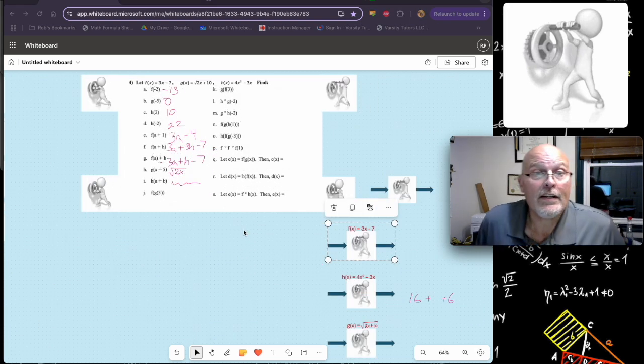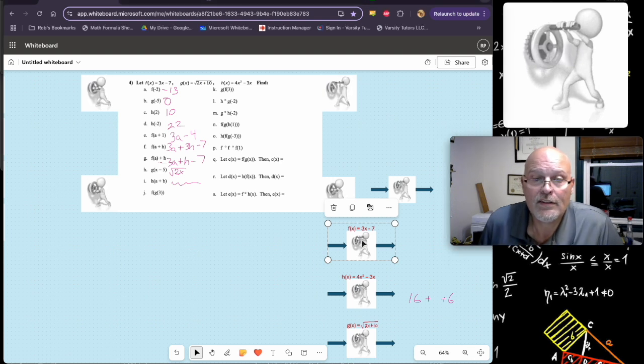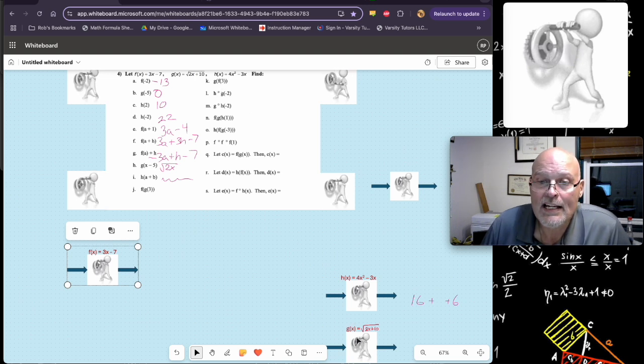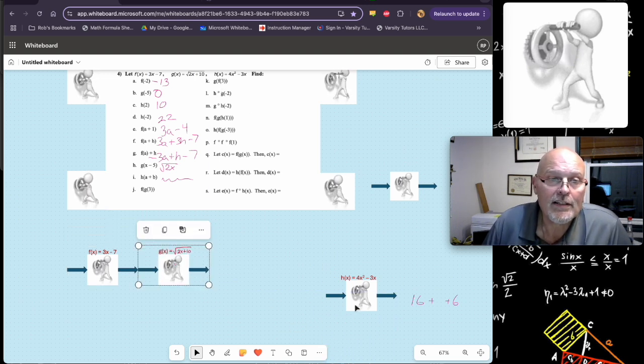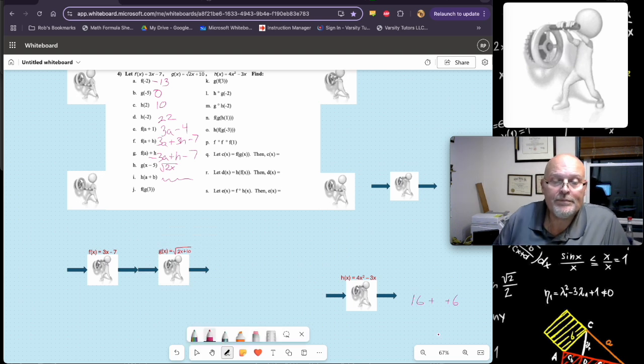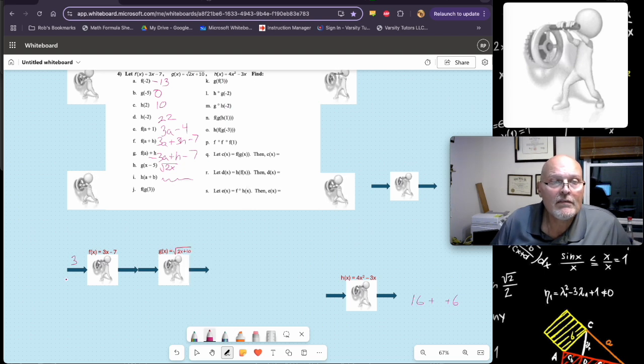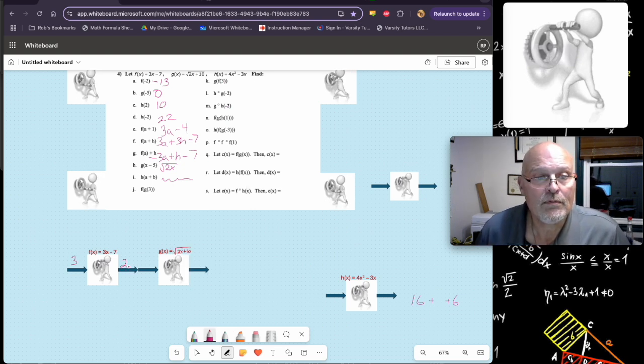All right, hopefully you've now gotten the idea of composite functions. So let's do the next one. G of f of 3. So my inside one, the one I need first, is f of x. Right, and so I'm going to plug f of x. I'm going to take the output of that as the input to g. So we're going to line these guys up like this, and then we go to town. So if I put 3 into f of x, I'm going to get 9 minus 7 is 2. Then that goes into g of x, and I get 2 times 2, or 4 plus 10. I have the square root of 14. And that's all composite functions are.